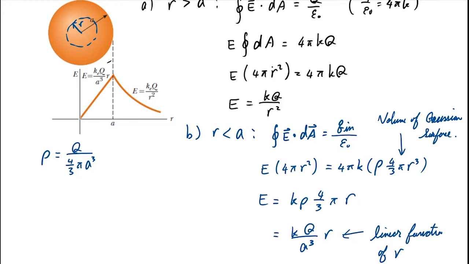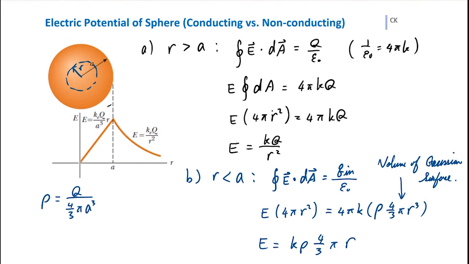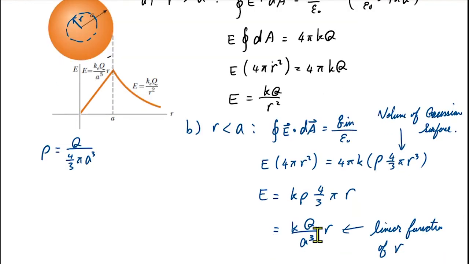So amazingly, and you might have heard this before, and this may show up on the mechanics section of your AP exam. If you go inside the planet, assuming this is uniform density, at the center core of the planet your gravity is 0. Or in our case, electric field is 0. And then this is just a linear function until you hit A.